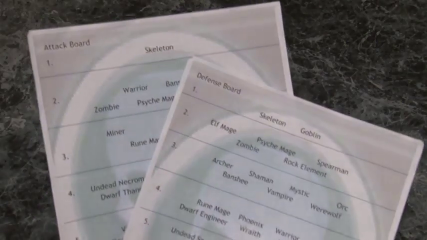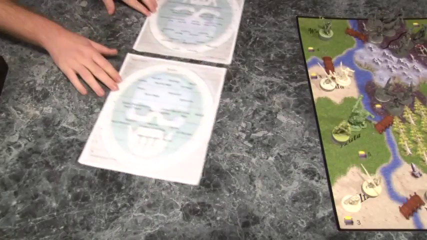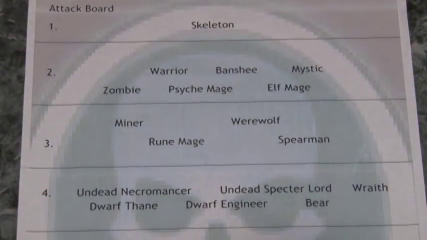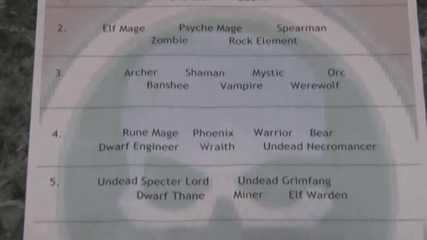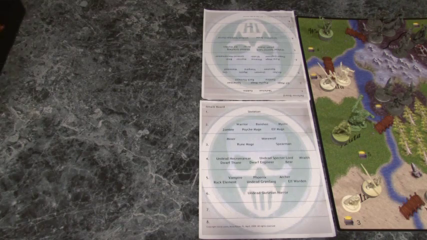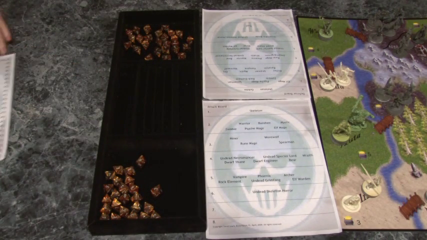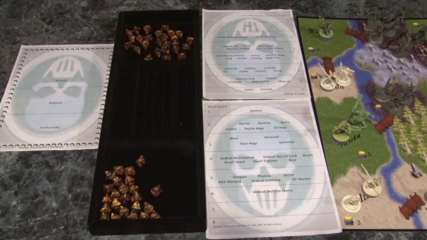Find the attack, defense, combat boards and position them facing each other beside the map. Notice the different unit names and numbers on the side. Place a box and dice beside the combat boards. Lastly, put the undead conversion chart on the opposite side of the box.